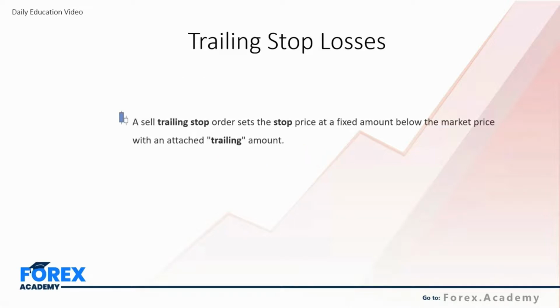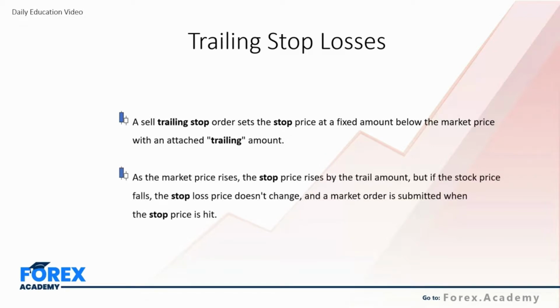Okay, so trading stops. A sell trading stop order sets the stop price at a fixed amount below the market price with an attached trailing amount. As the market moves, your stop loss effectively will move with the market. As the market price rises, the stop price rises by the trail amount, but if the stock price falls, the stop loss price doesn't change, and the market order is submitted when the stop price is hit. So effectively, your trading stop is looking to follow the market.